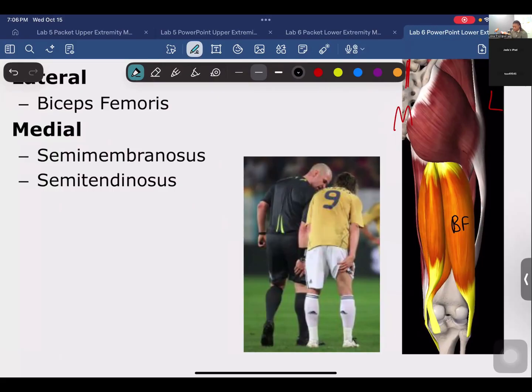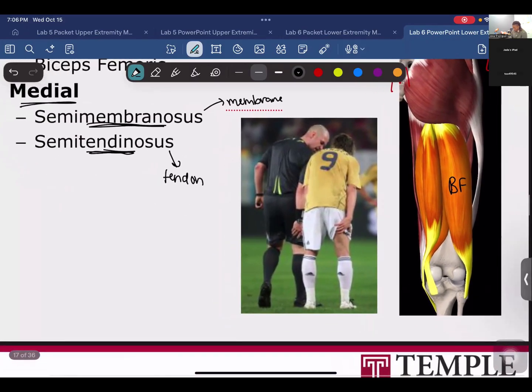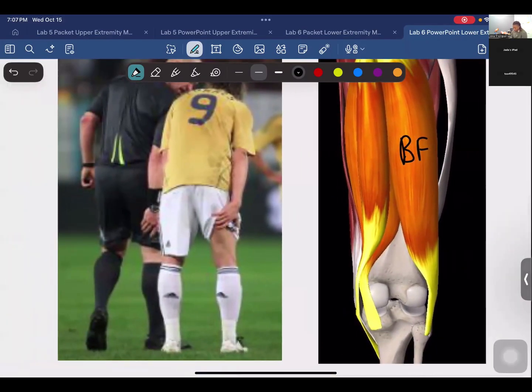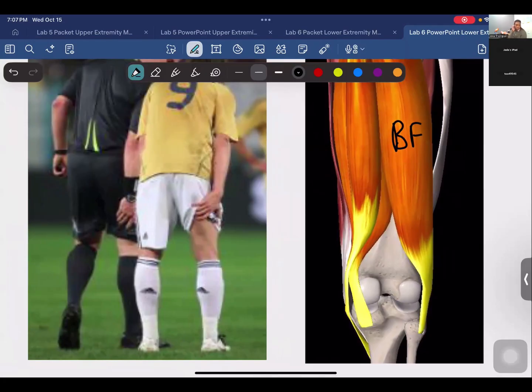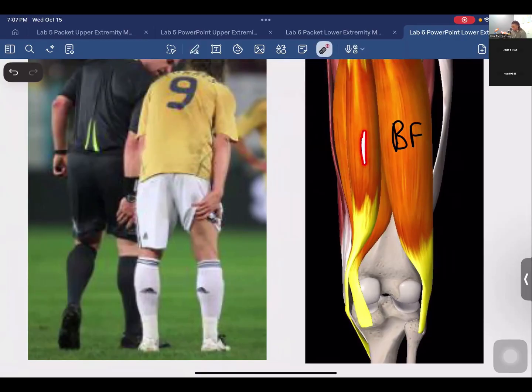Now, between semimembranosus and semitendinosus, they are both on that medial side. One is going to have more of a membrane look, and one is going to have more of a tendon look, more of a thinner one. So we're looking at this picture. If one has more of a thicker band and one has more of a thinner band, which one of these do you think is going to be membranosus, 1 or 2?